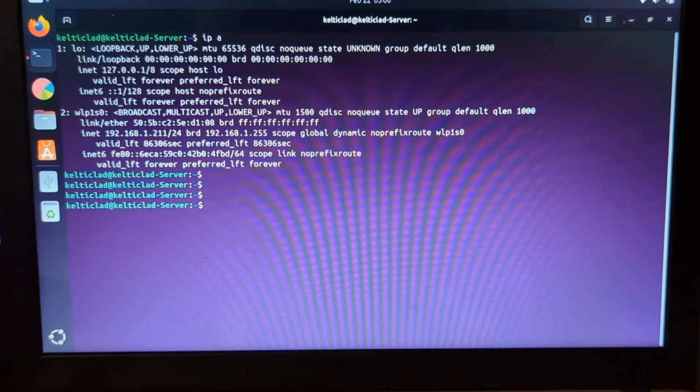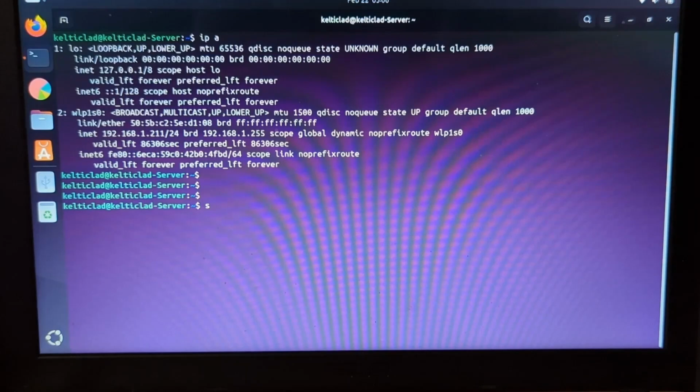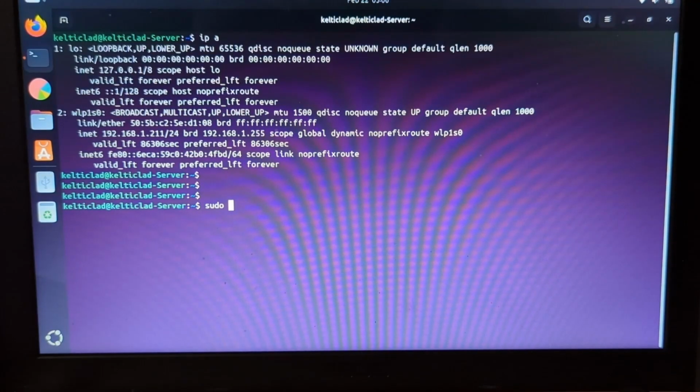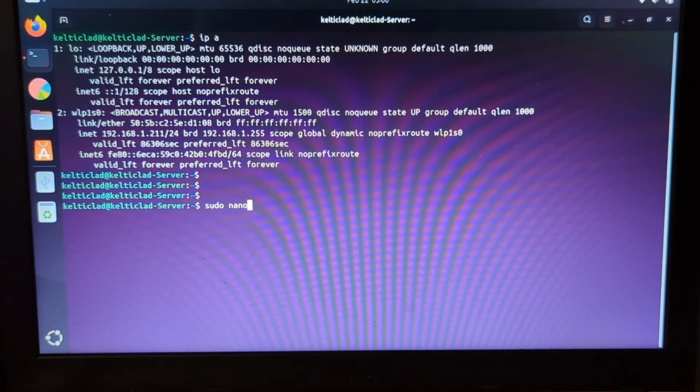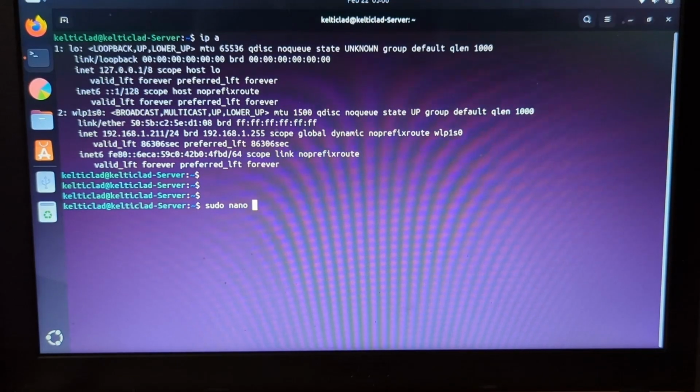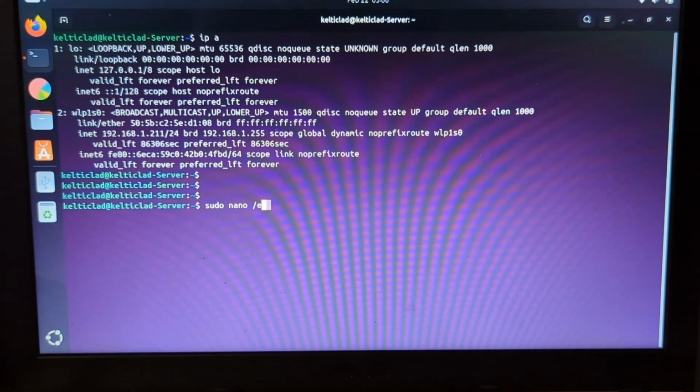So the IP address is going to stay the same, but maybe you'll see a different IP address if you're on Wi-Fi. So we're going to open this configuration file and create it in nano.